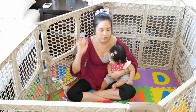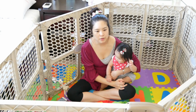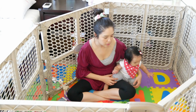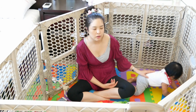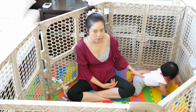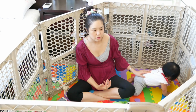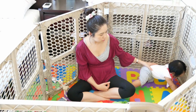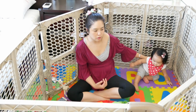Actual flight itself, I reserved the bassinet for Emma, and I had her play in the bassinet but not sleep in the bassinet because I was worried that she would climb out of the bassinet on her own while I slept and then fall. So I strapped her in the Ergo Baby when I was trying to sleep. So as a result, I think neither one of us slept really well.